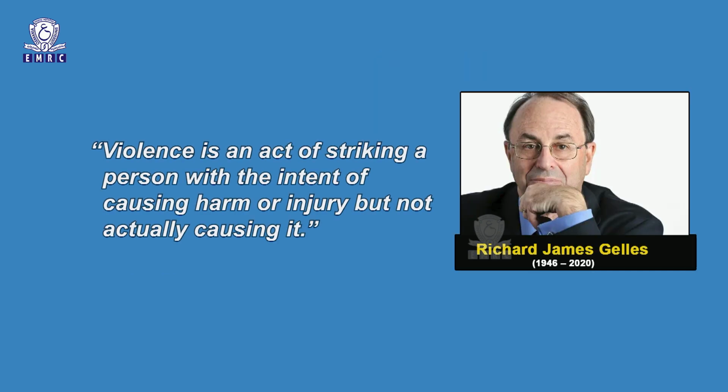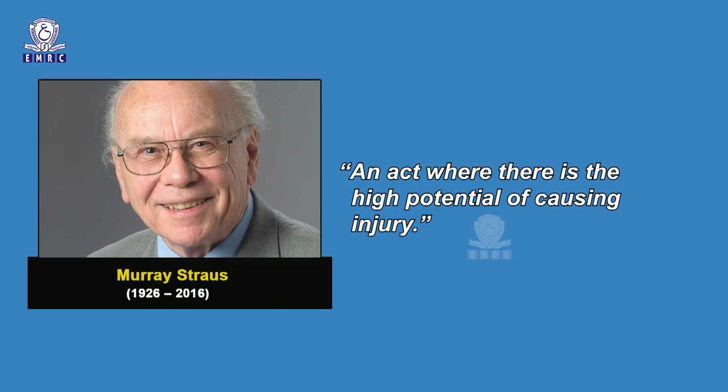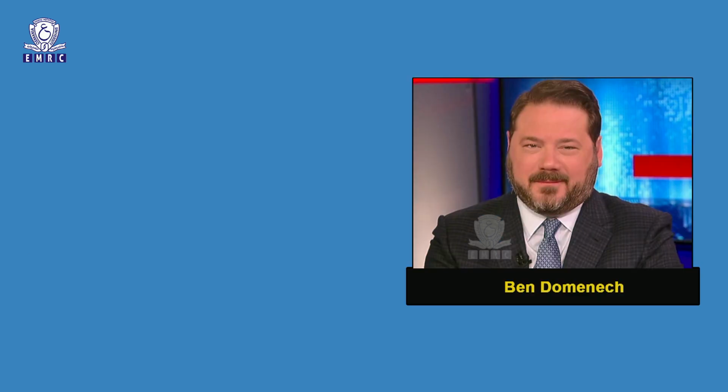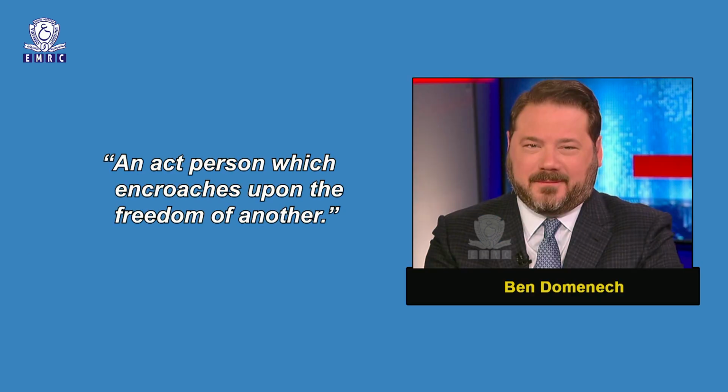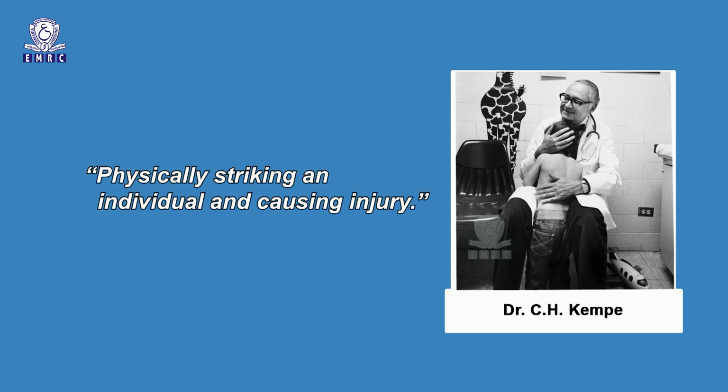According to Gelles, violence is an act of striking a person with the intent of causing harm or injury, but not actually causing it. Straus has described violence as an act where there is a high potential of causing injury. Dominic described violence as an act of a person which encroaches upon the freedom of another. Kempe has used the term violence for physically striking an individual and causing injury.